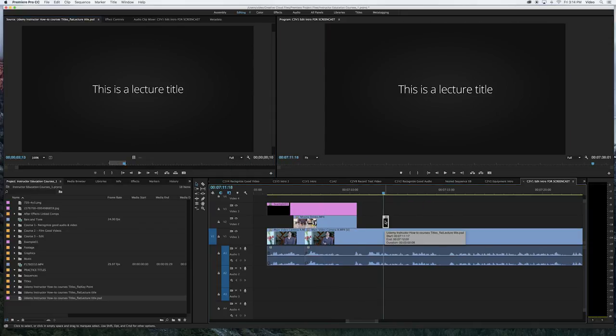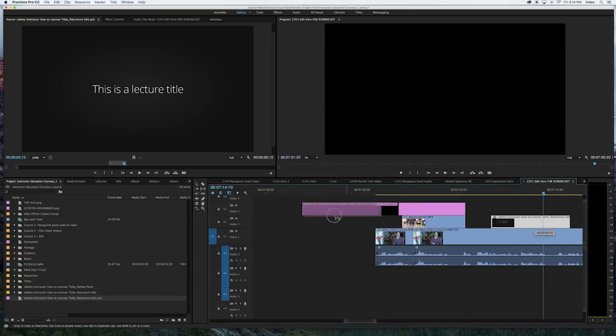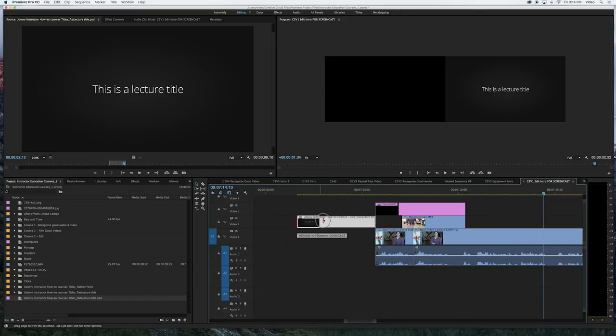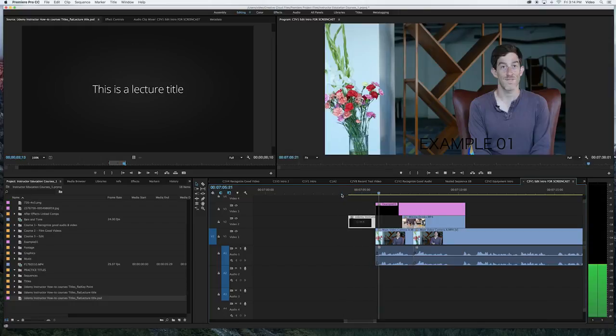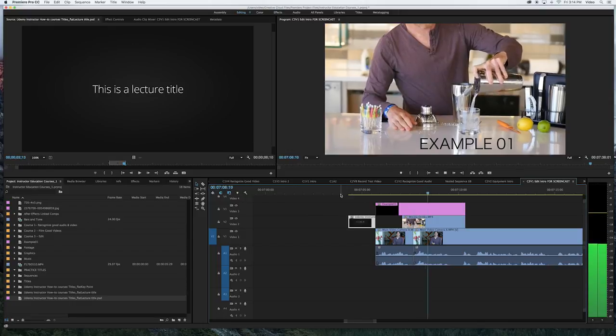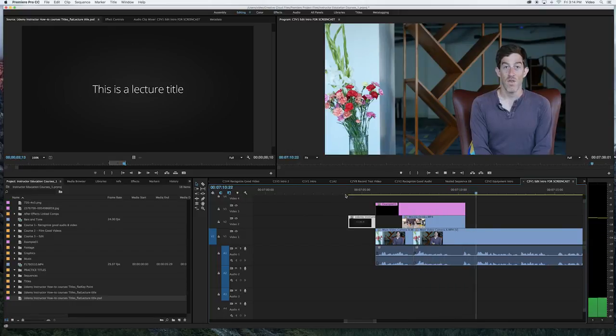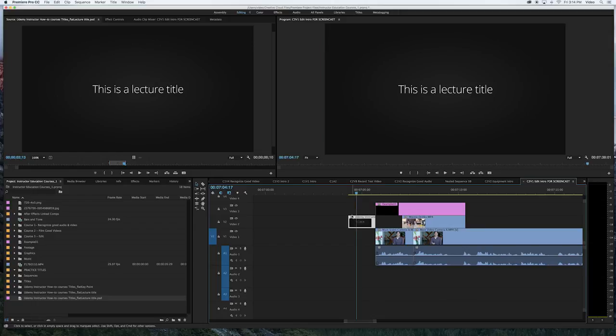Okay, so now that you've pulled your image over into your timeline, it works pretty similar to the way your video files work. You can pull the ends to extend the time that it is visible on the screen, and you can play around with it. So for this one, for instance, we're going to probably move it to the very front as a title. And so now this will be how we decide to start our course. We're going to shorten it a little bit, and now when we play it, we have a course with the image, the text, the B-roll, and what we really did is we went ahead and hit a little bit of the cuts, added a little bit for the beginning of the course.